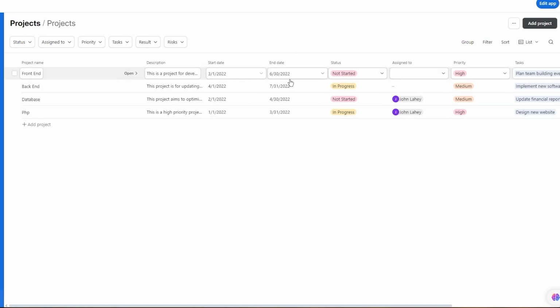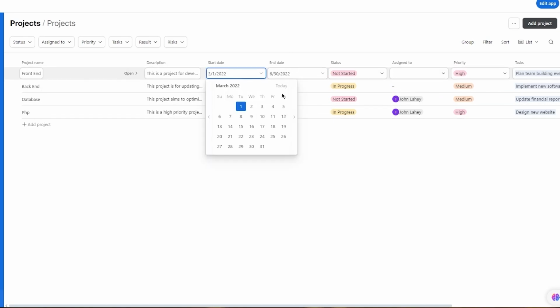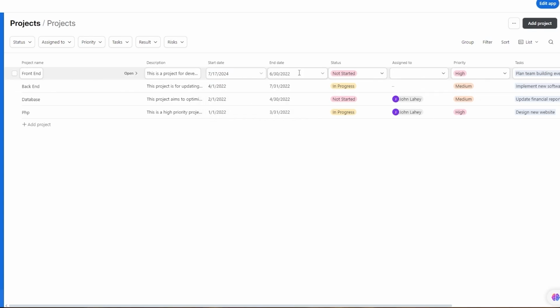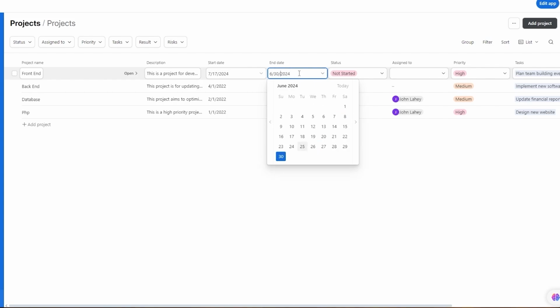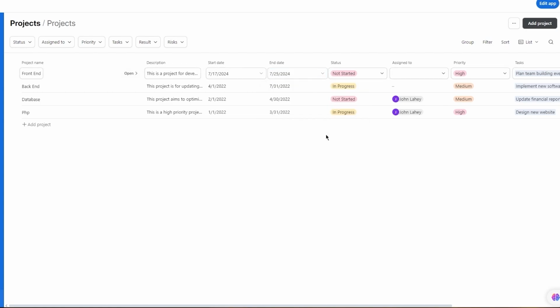You're going to choose the start date and end date. Okay. So I'm going to come here. You are going to make sure that the year is correct. It's 2024. And once we go with 2024, we're going to go to the month of July. And I'm going to go with the start date. And I'm going to go with the end date. I'm going to choose the month again. And we're going to go with 25th as our deadline.